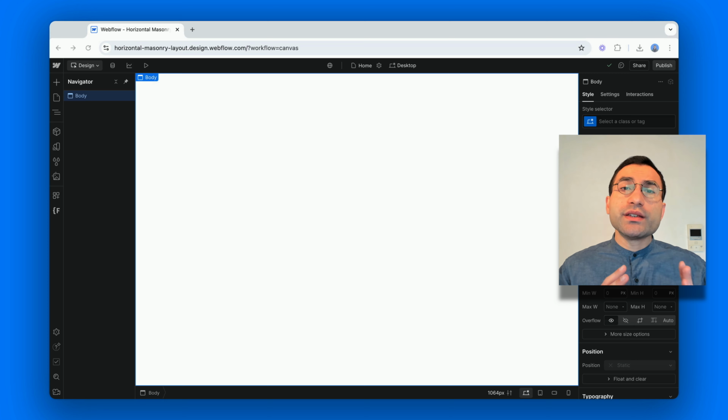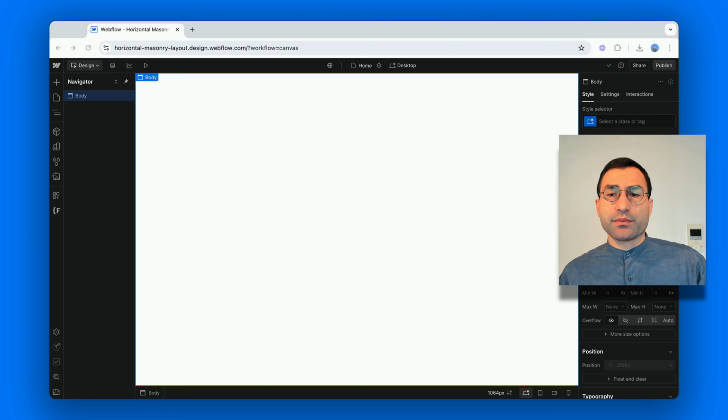Well, whenever we use a list, we're explicitly communicating that the content inside belongs to a single set, a single structured list. So screen readers will say something like "list, 10 items," and then will read every image as an item of the list.